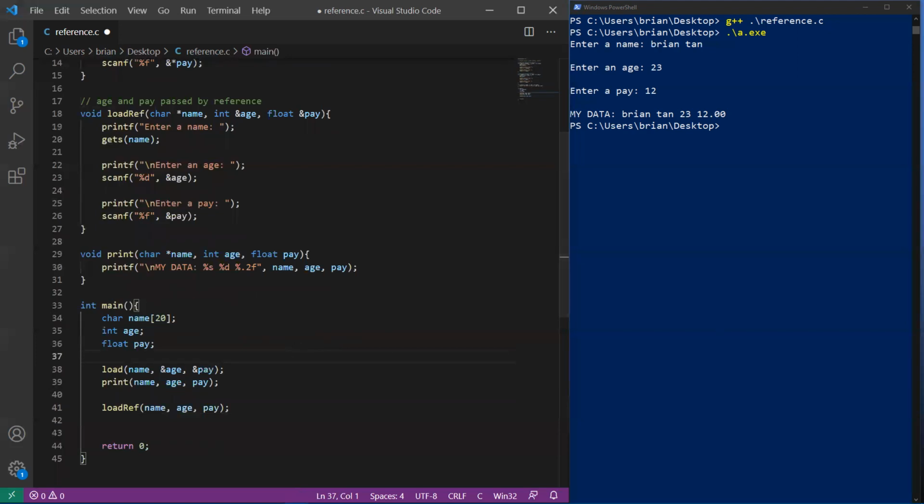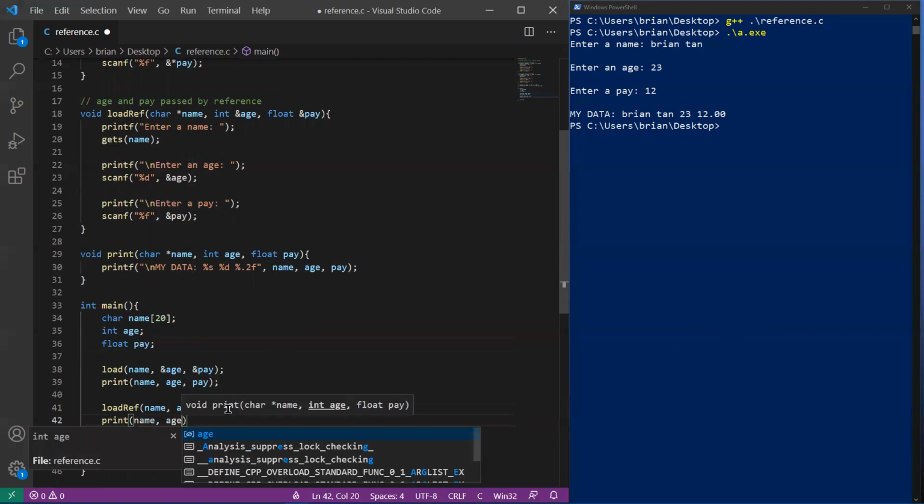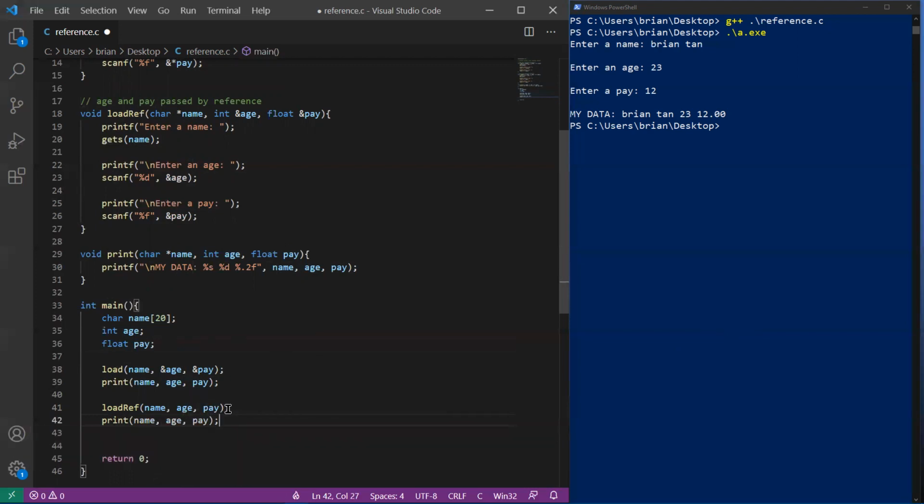Now keep in mind that when we're using pass by reference, in the main, I don't have to change anything here. I didn't have to add an ampersand or a star or anything, nothing in here. And I will do one more print, this time for the second one, name, age, pay. So let's go ahead and test this out.